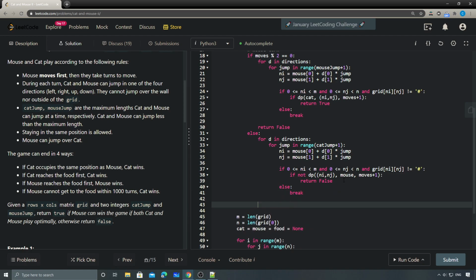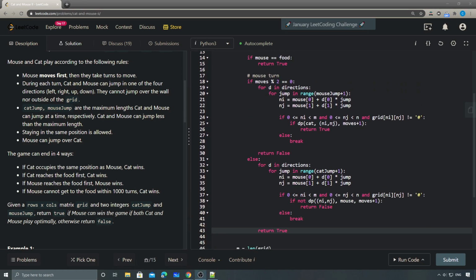But if there's no scenario where the cat can make the mouse lose, then similarly to the above one, the cat has to admit the mouse can win. I think that's a little bit tricky part, to stop and to return, right? So you have to think about it really carefully.